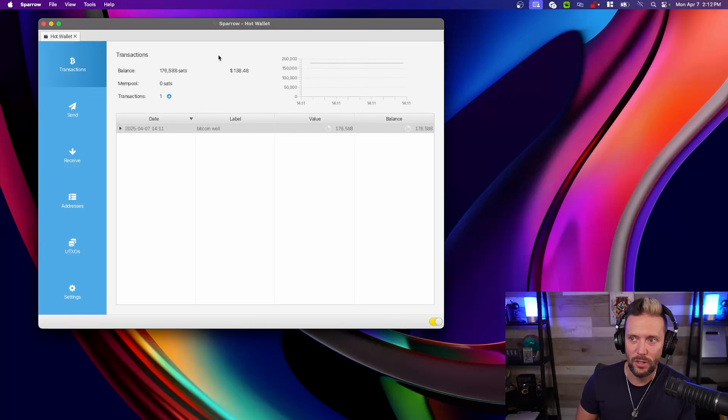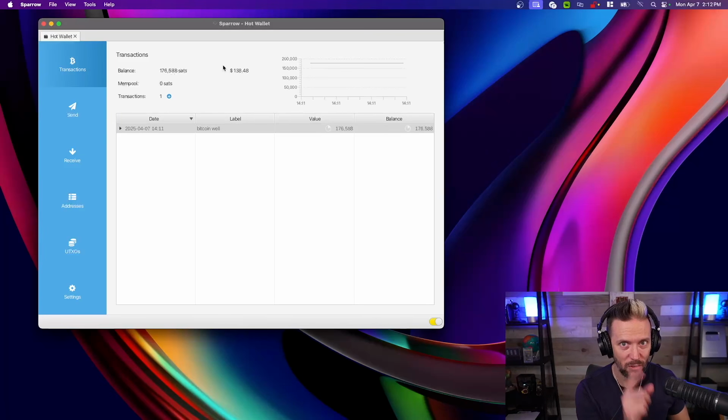And we now have a confirmation on that transaction. As there are more and more confirmations, it will give us a running total all the way up to 6. And then it'll just say, hey, this is yours. You own it fully, which we do right now. But nonetheless, it just keeps a tab on that. So we've received some money. We have a full confirmation on it, and we can spend it any way we like. So next, we're going to take a look at how to send a transaction from your hot wallet in Sparrow.